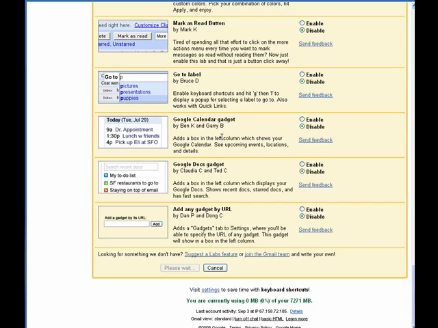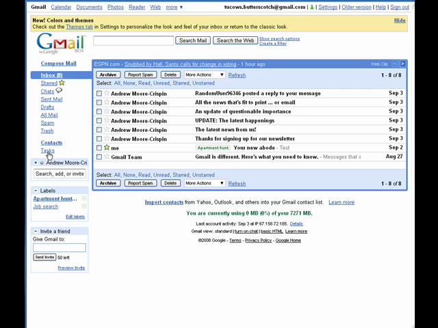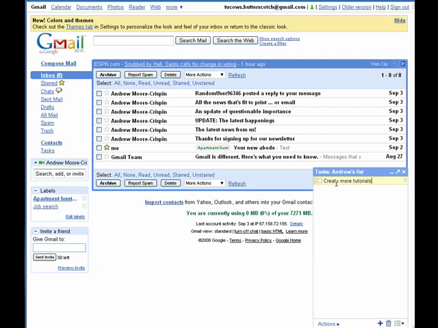And now when the Gmail window reloads, we'll see in the left-hand navigation a new entry that's called Tasks. So we just click on Tasks and a window pops up. It looks very similar to the Google Chat window that already appears in Gmail that you may be familiar with. So all we have to do to add a task is click on an open spot in the tasks list, type in our task. In this case, we should create more Butterscotch.com tutorials.